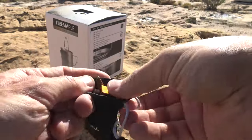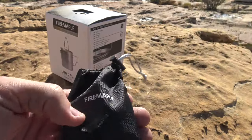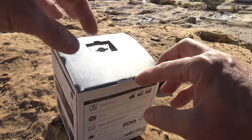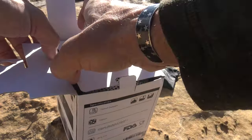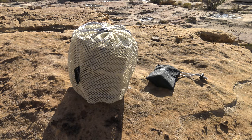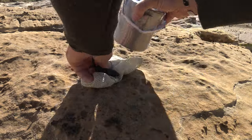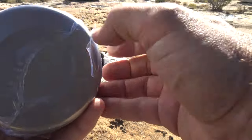It fits in the little pouch with room to spare — you could probably fit a big mini in there. Fire Maple, nice little drawstring — very basic pouch but pretty cool. Now let's take a look at this pot. Just like the stove it comes in a stuff sack with a drawstring. We'll open it up — it comes with a plastic coating we're going to have to peel off.